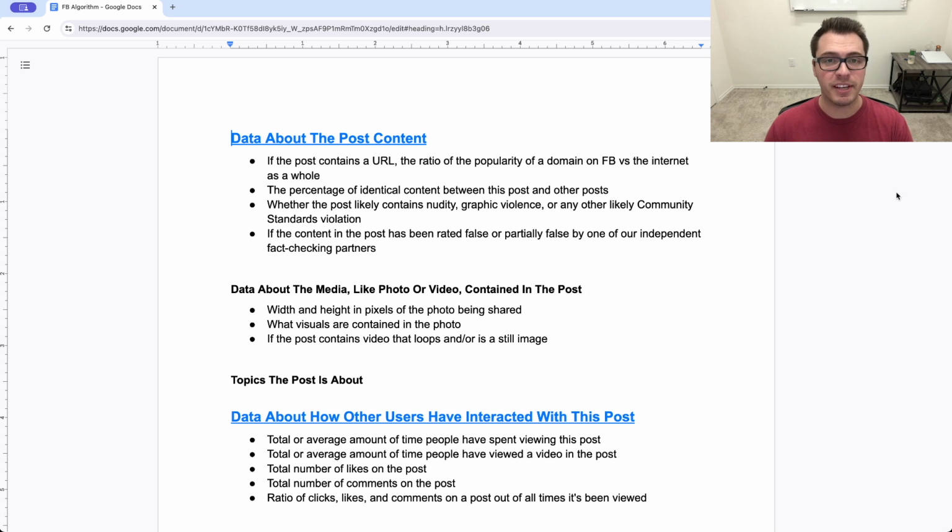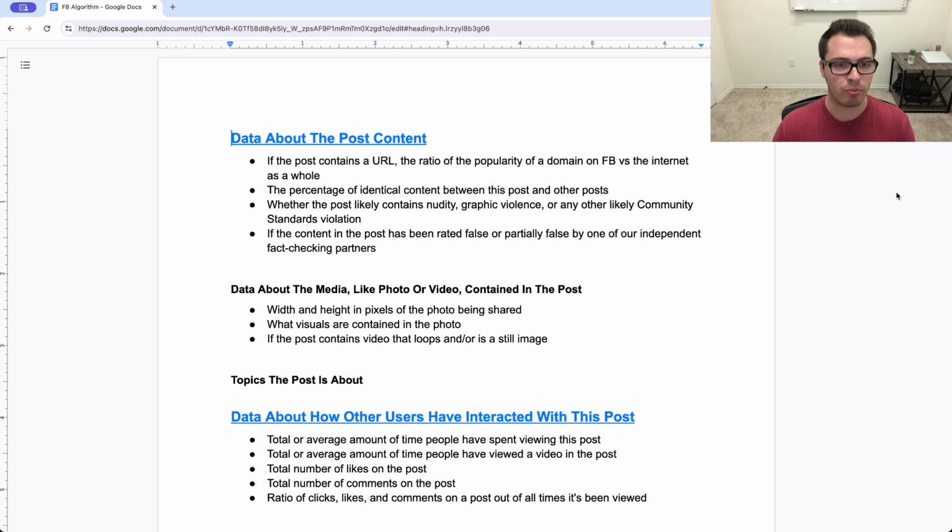So when it comes to Facebook's algorithm for their feed, it is going to be slightly different from things like Reels and groups and those kind of things, but this is their main algorithm. Now, they actually share this on their Transparency Center, and you can find a document that breaks down a lot of these things and also ones for Reels and other things as well. So I took a lot of that information, put it into this document and consolidated it so we can go over exactly how their algorithm works.